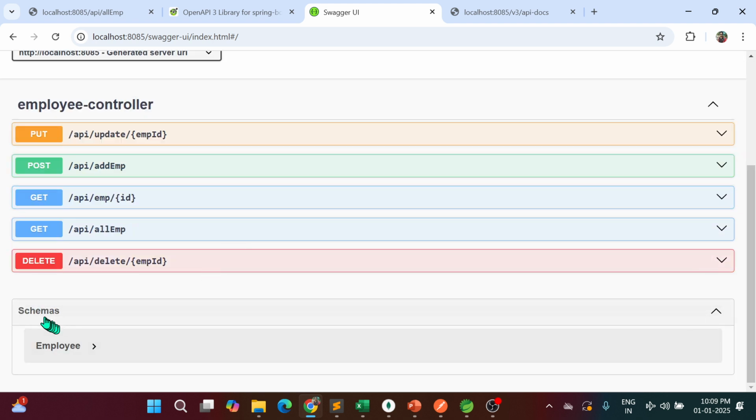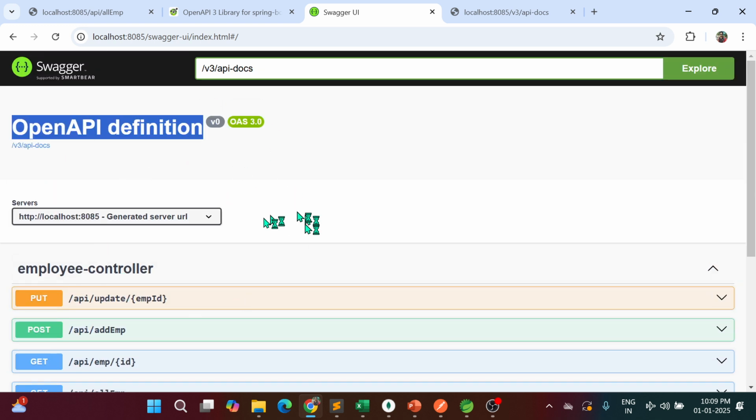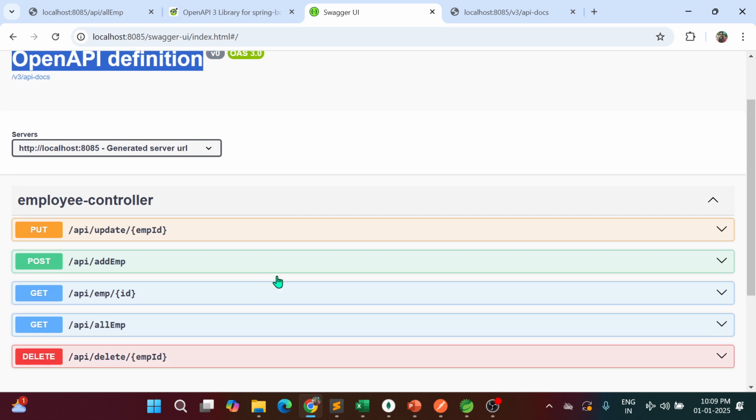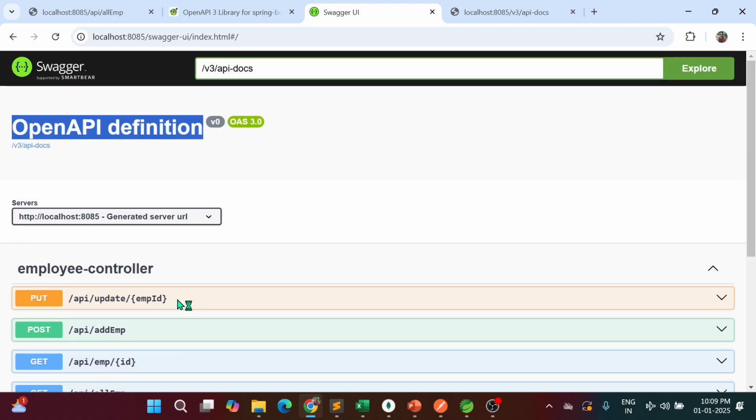You see all the entities are also shown. You have one entity, that is employee. All the API entity related details, it is documenting very well. You can add a few more details and customize as per your requirement, so that any third party vendor or any other person, such as a UI developer, can see your application. He can understand what APIs are there, what each API is doing, all these things. Okay, let's change.